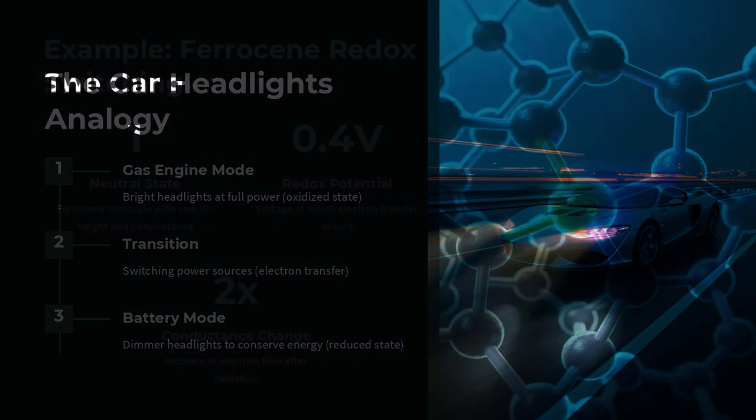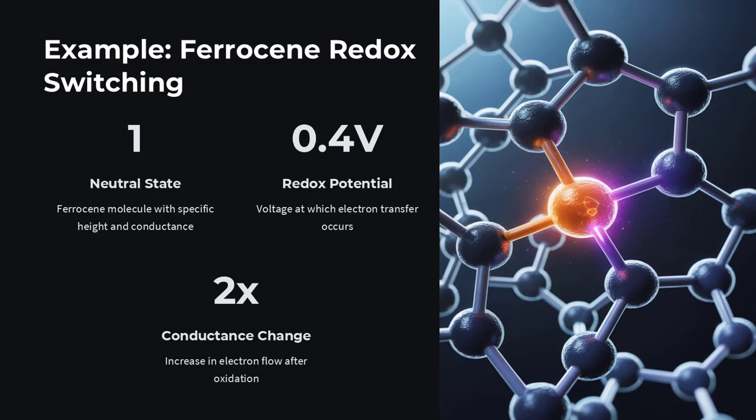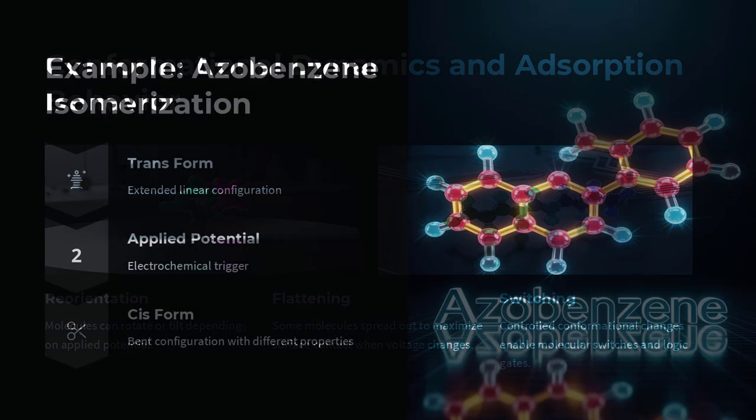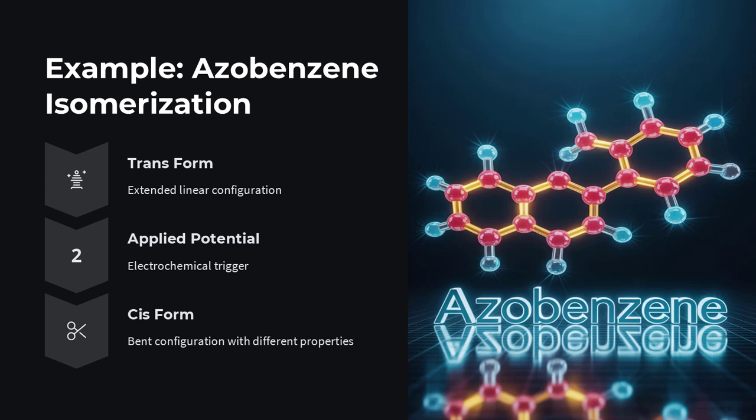Another fascinating application is in molecular electronics. By using ECSTM to trap and manipulate single molecules between electrodes, scientists can build switches, memory elements, or logic gates, all from individual molecules. The electrochemical control adds a new dimension. Molecules can now be tuned dynamically, giving rise to reconfigurable nanoscale devices.